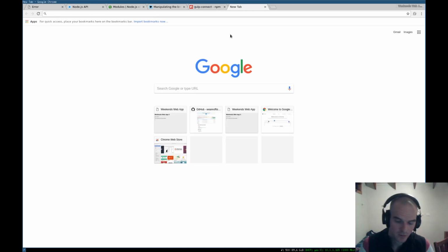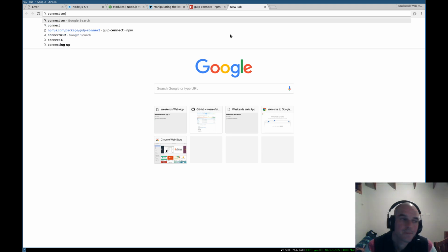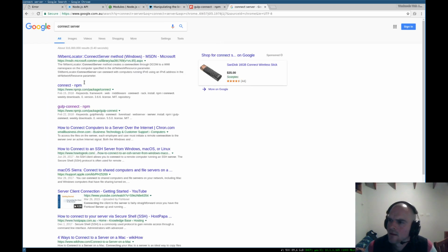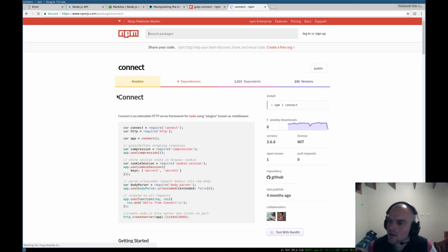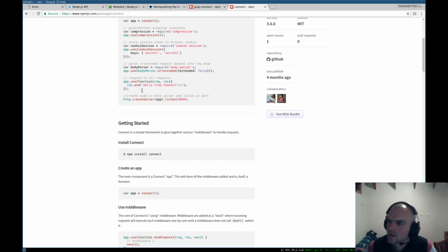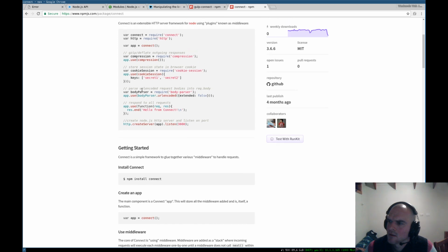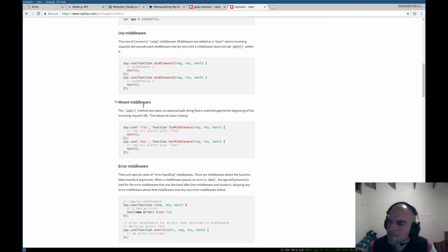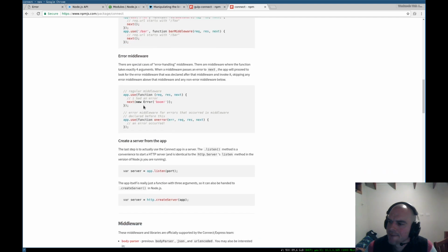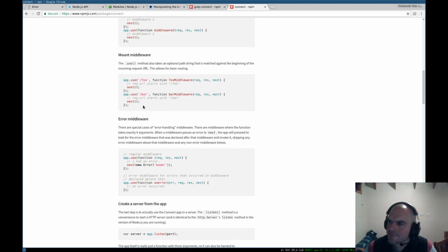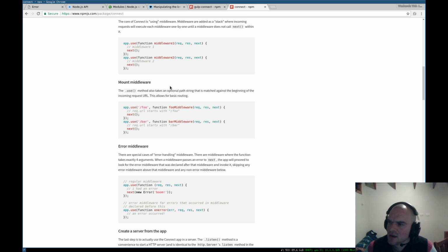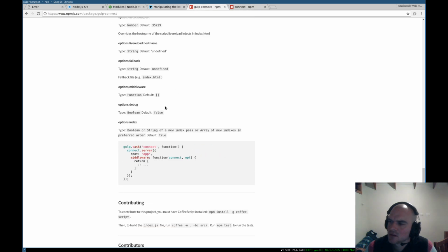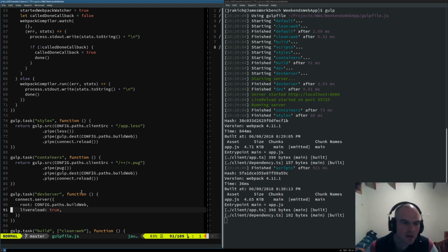Let me just read up a bit more about the Connect server. Yeah, let's use a middleware to try and sort this out.